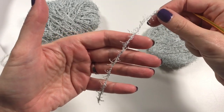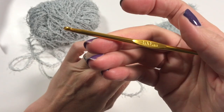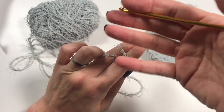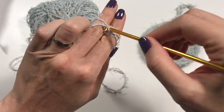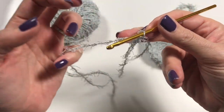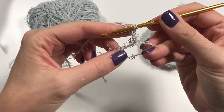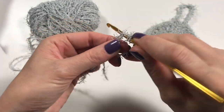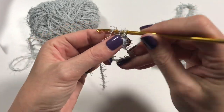So we are going to get started with a magic circle. I am using my 4 hook. I am not going to venture into a much smaller hook because that's just not going to work, I don't think. And I do what I normally do. There we go. So you do your magic circle and I'm doing another chain up. I've got 2 chains, and then I am going to do 11 double crochets in the circle.